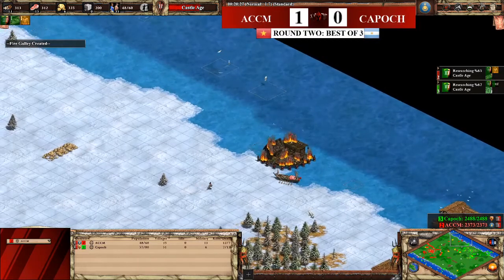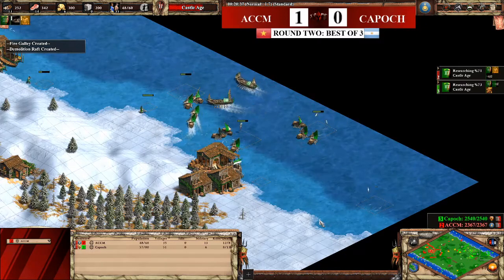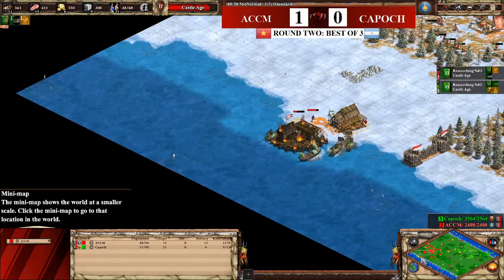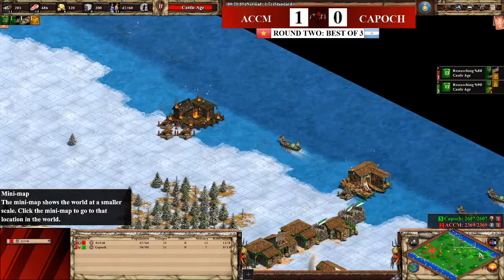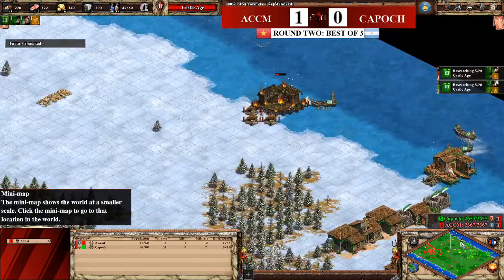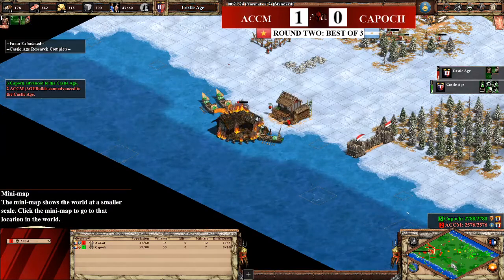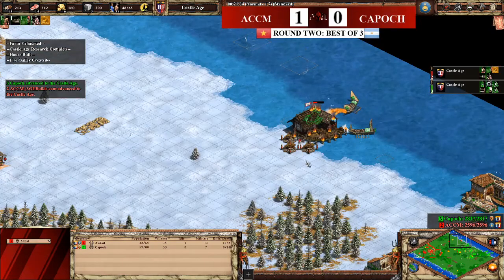The question now is, when will the fish kick in? Will the fish be able to change the game for Capoch and win this, or is this going to be a land-only fight without being able to take advantage of the fish? ACCM is still trying to get into Capoch's space on the left. Oh, I just saw there's one villager repairing the dock of ACCM on the top, but not for his own lake.